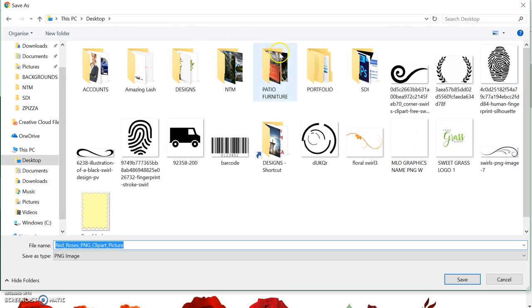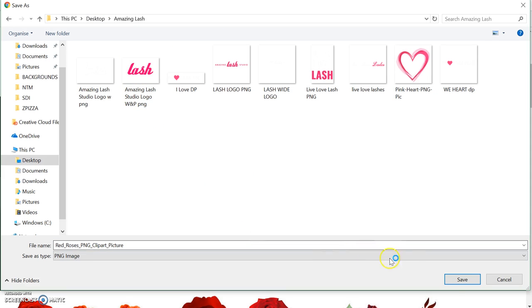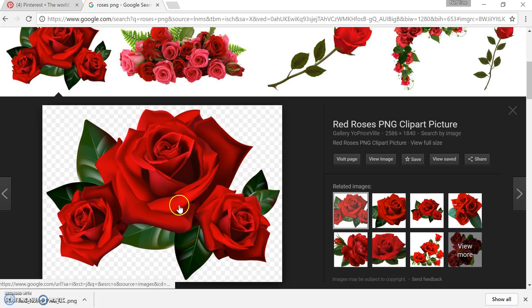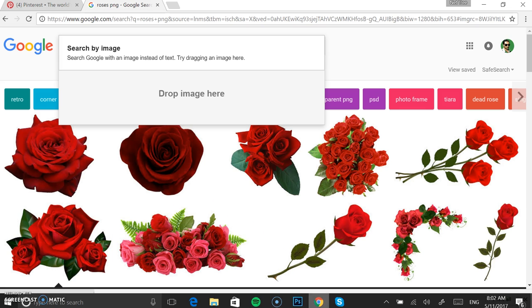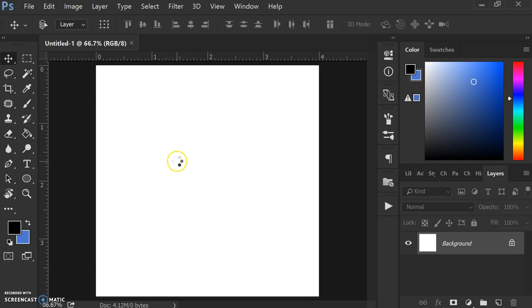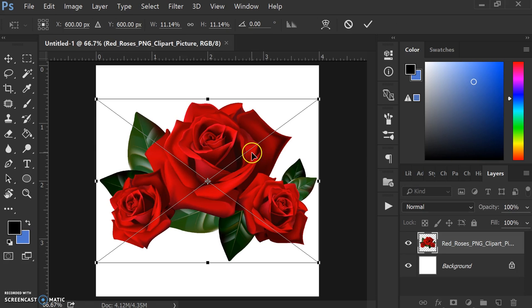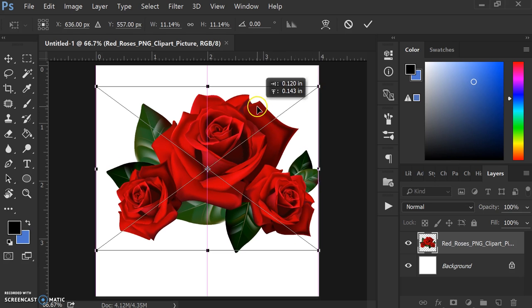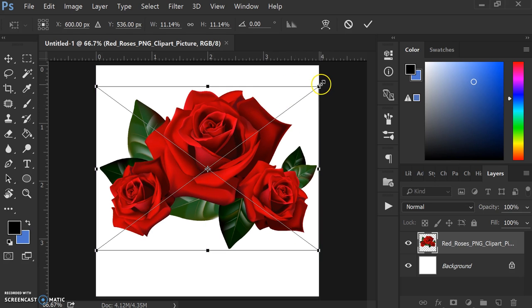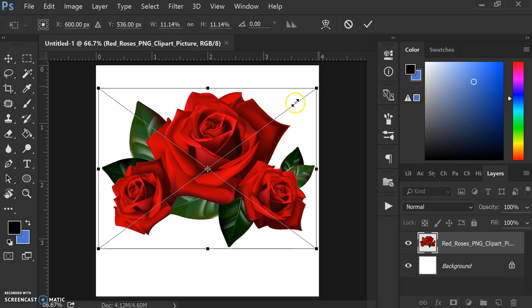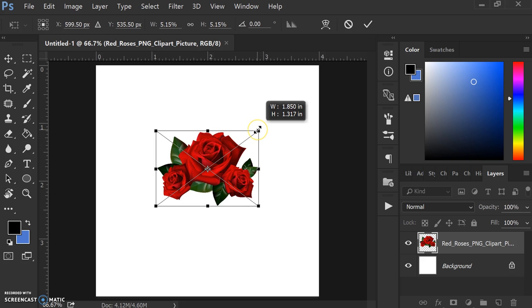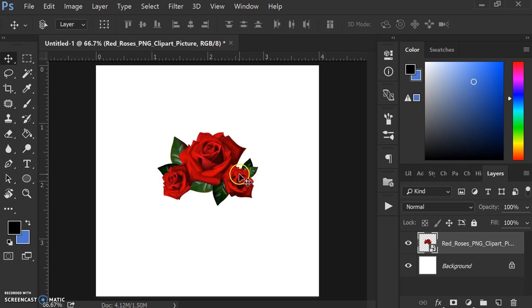Normally you would have a folder set up with what you're working on. Save it there. And what you can do is just grab it from down here, drag it on over to your Photoshop. And then you can move it around and you can go to the corner here, press Shift Alt, and then bring it down and it'll move it evenly.